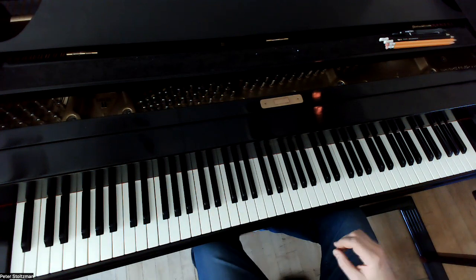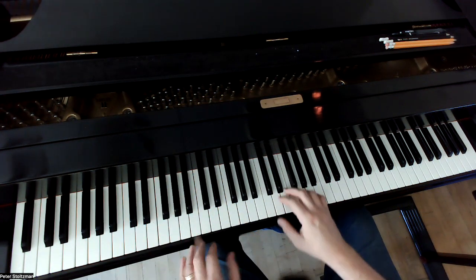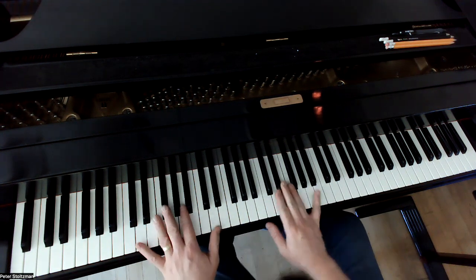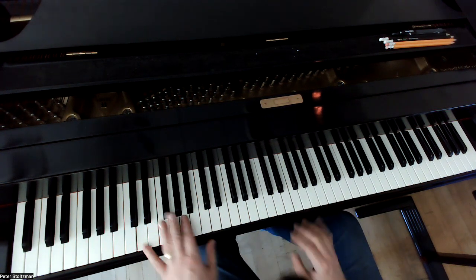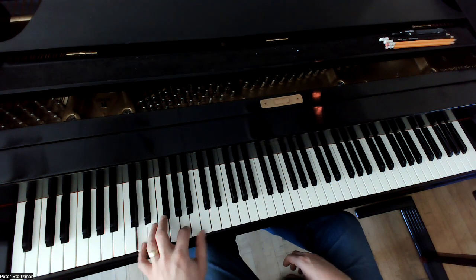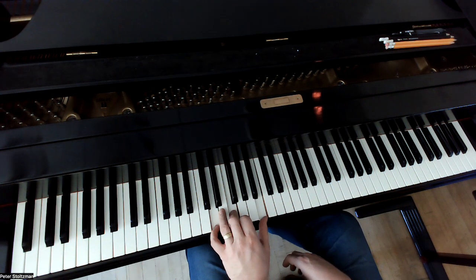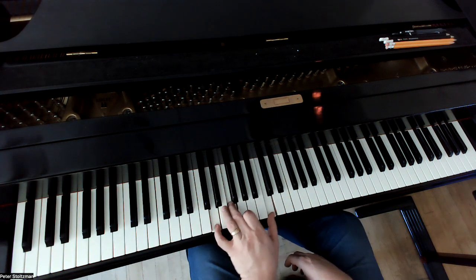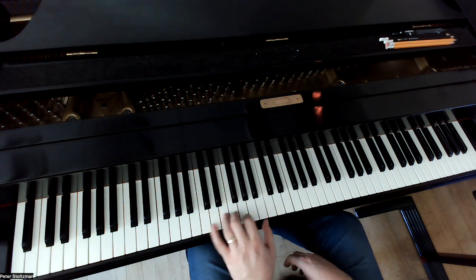All right, y'all. We're gonna do a little shedding today. I want to get more chromatic. So I'm working on some 2-5 stuff. You can just get in your D minor to G7 to C like that.